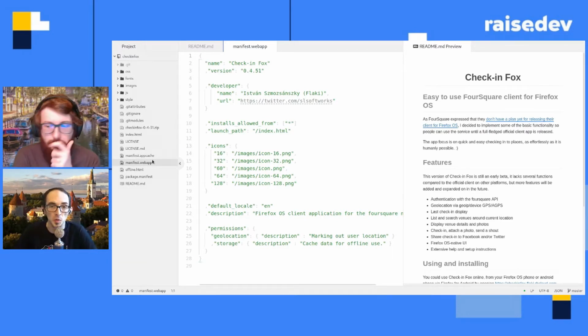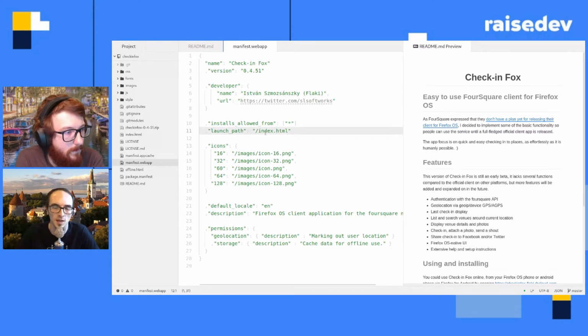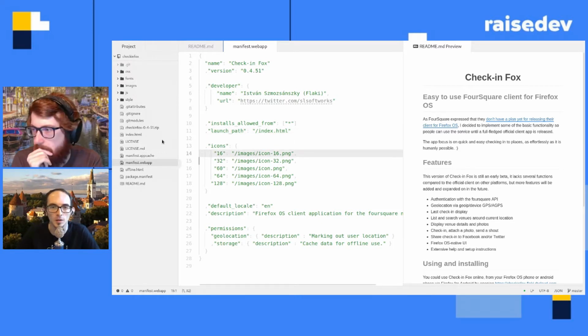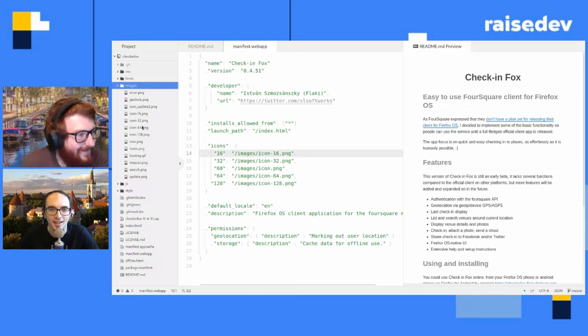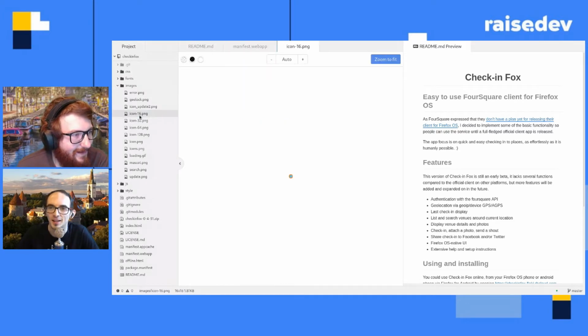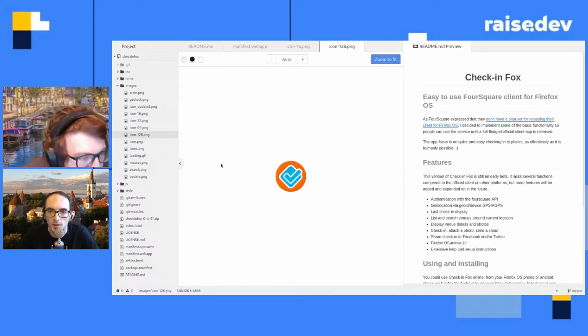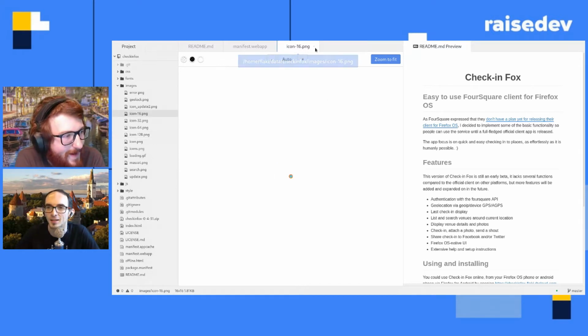So there are two ways to make this happen. One is you package this up, and then you say, here's the web page that you open when you want to launch this application, and these are the icons that we are going to use. I wonder what these images actually are. Foursquare icon. I hope not. Oh, that's super small. Oh, I actually did. You made a little logo for it.